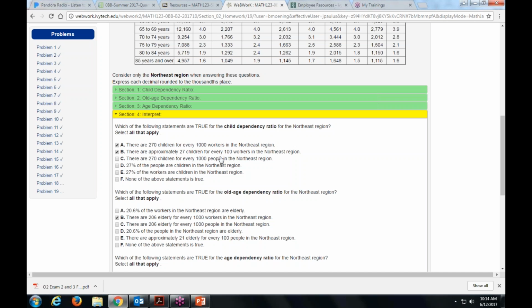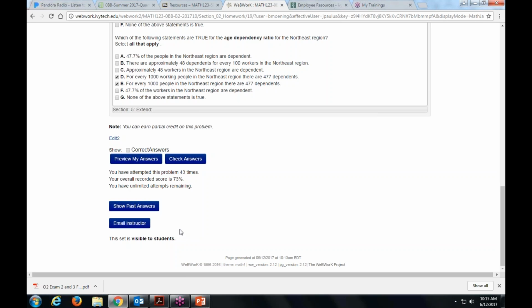So then when you're thinking about A, B, and E, do they work? Well, when you're talking about dependency ratios, in this case, we're talking about children compared to workers. Those are both part of the population, so we have a part-to-part ratio. And hopefully you caught this when you were working through the packet. Part-to-part ratios can only be written as a decimal. They cannot be written as a percent. You can only write part-to-whole ratios as a percent. So that's going to knock out part E, or at least it should if this is done correctly.